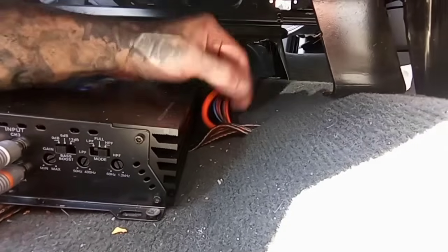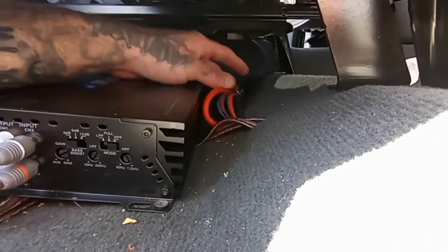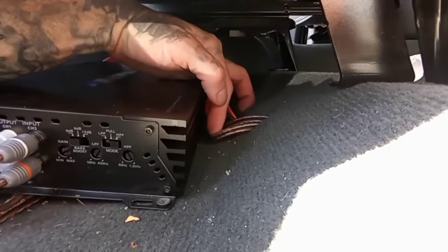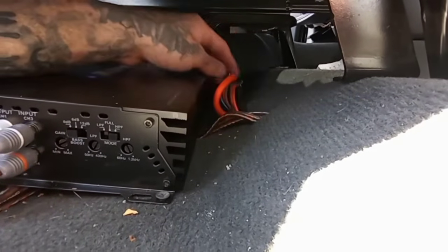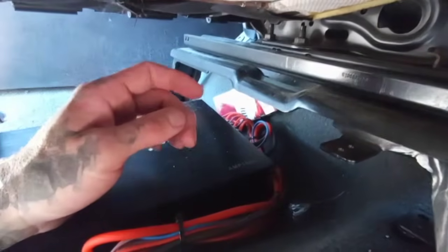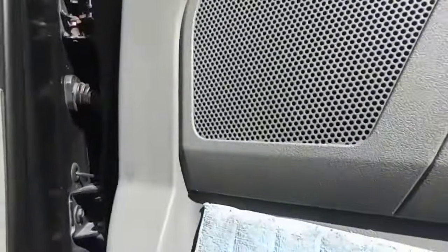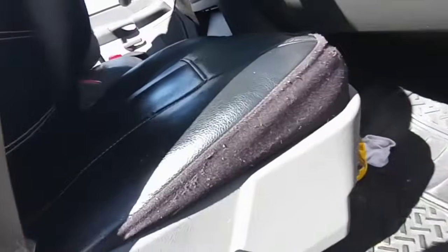Maybe the other side is 4 gauge and this is 8 gauge. Oh, this is Elite Audio. You watching this, Joe? Elite Audio. So, once again, I think, let me see. Solid connections. And you got, I believe, 6x9s and 6.5s in the back. $3,100 install, folks.